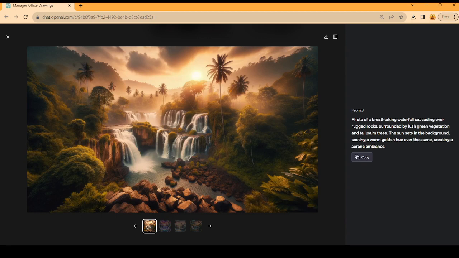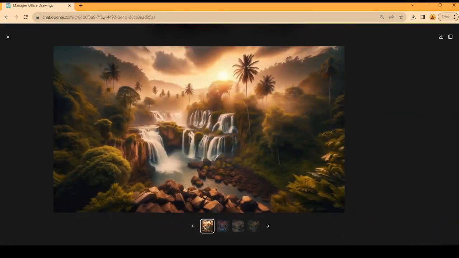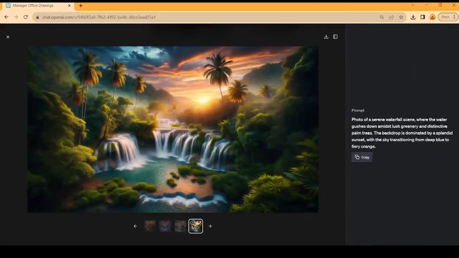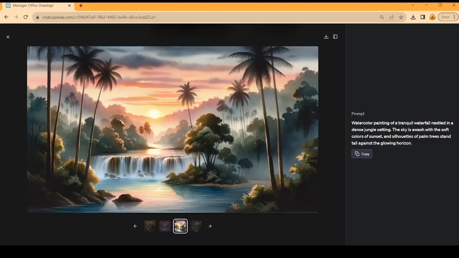This looks so good that it gives Midjourney a run for its money. Those of you Midjourney fans, I'm sure you would agree with me that these landscapes are just absolutely mind-blowing. Let's check out the next one. Wow. This has some sort of retro feel about it, but it is really beautiful. Look at the detail. Let's zoom in and check out some of those details. Oh, there's another one. Oh my gosh, check that out. Those of you art aficionados, if you don't get excited about this, I don't know what you will.